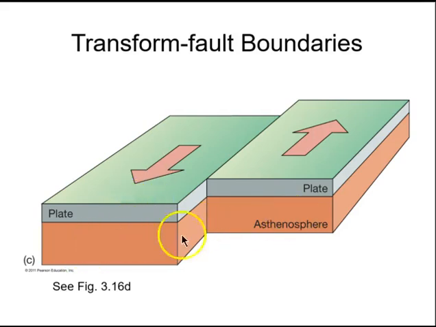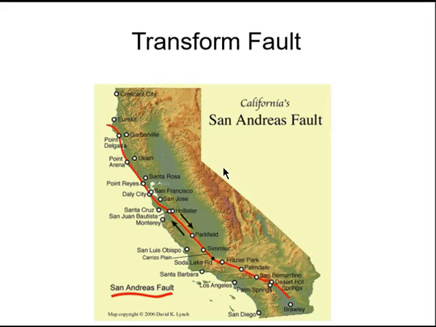Okay, so down here we have the asthenosphere again. Up here we have the lithosphere or the crust. And we have a plate boundary right here that gets created because we have one plate that is sliding towards the south, and we have another plate that's sliding towards the north. So they're not exactly running into each other or separating from each other. Instead, they're just sliding past each other. An example that we see on our planet is the San Andreas Fault.